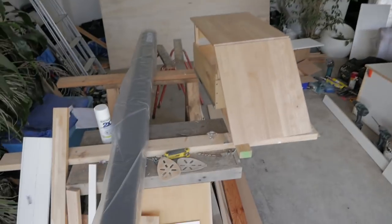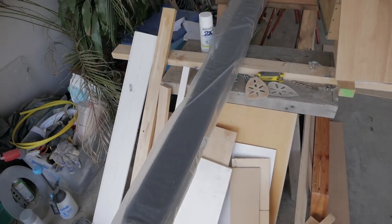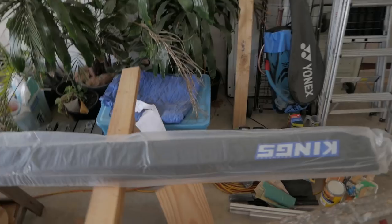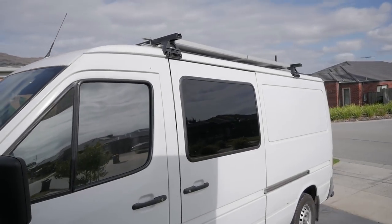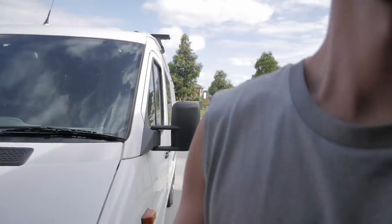Check this out guys — Christmas came early the other day and we got our awning. It's a four-wheel-drive Super Senate — this guy shipped it out to us. It's a pretty good deal — it's a 2.5 meter by 2.5 meter awning with good coverage, so it'll go all down the side of the van. It's just gonna mount up on the top there and give us some much-needed shade in Australia.